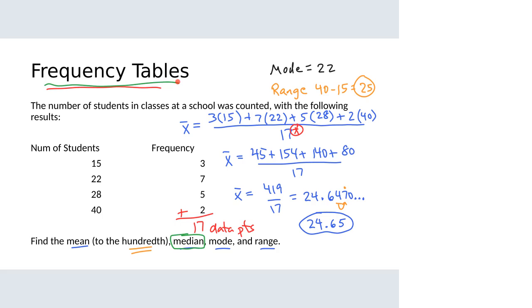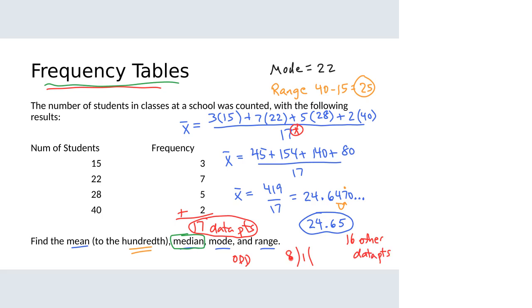All right. When we went through and did the mean, we found out that we had 17 data points. And that's an odd number. That means there will be one data point sitting right in the middle. So I'll have one data point right in the middle, that's my median. And let's see, that means there would be what? 16 other data points.